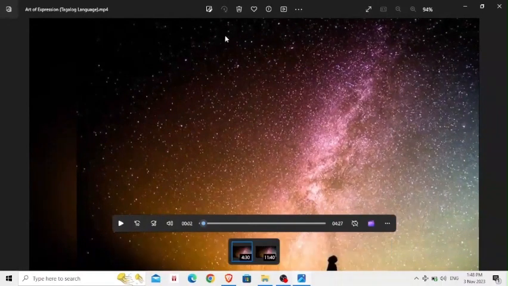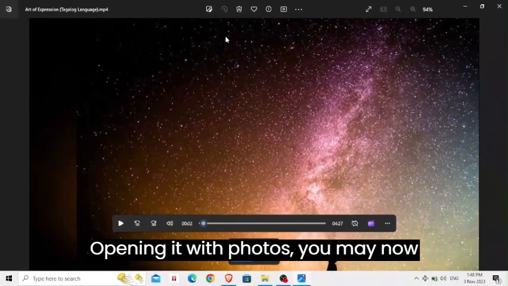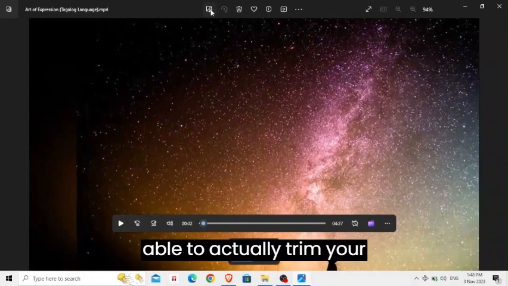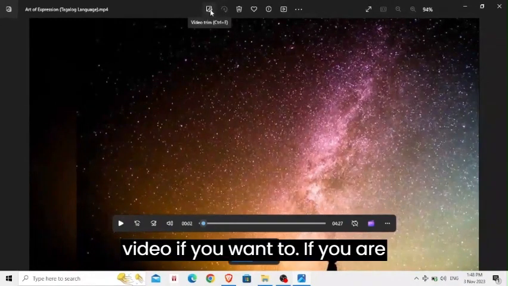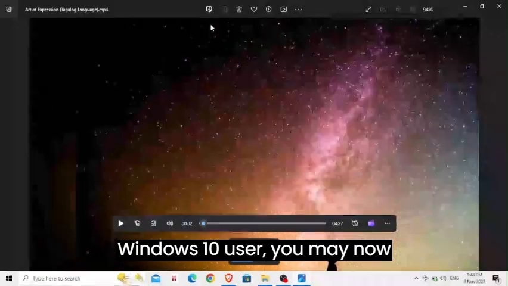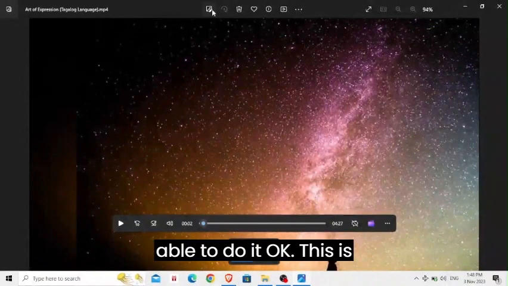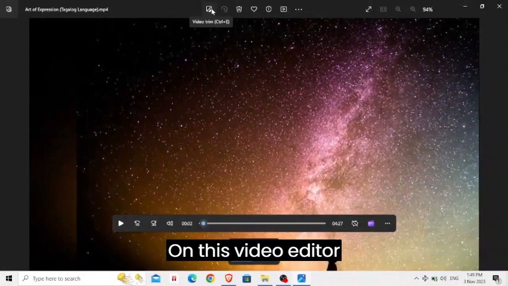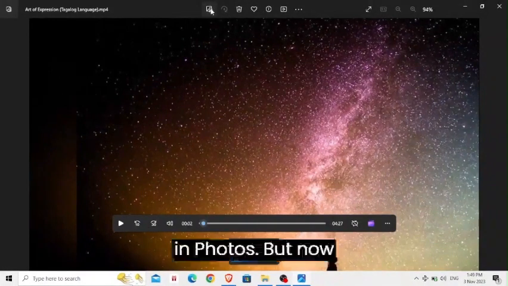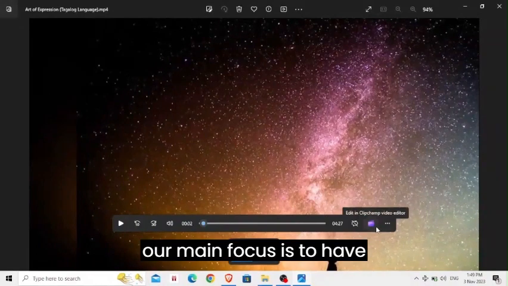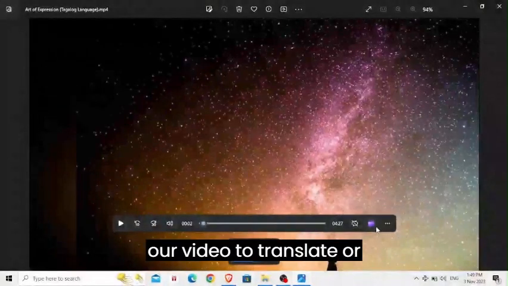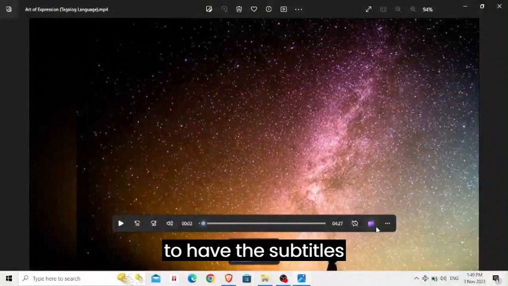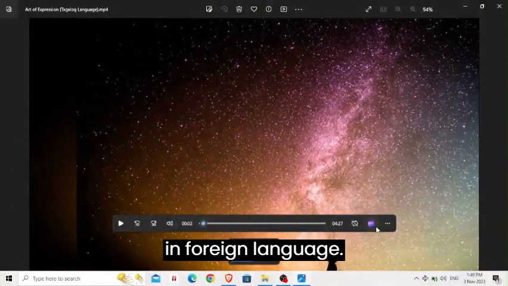After opening it with Photos, you may trim your video if you want to. If you are a Windows 10 user, you may do it. These are some of the special features of the video editor in Photos. But our main focus is to have our video translated or to have subtitles in a foreign language.